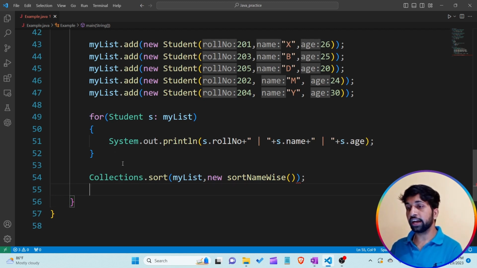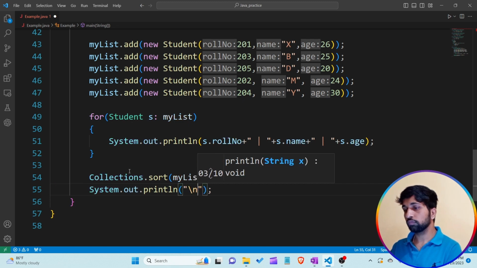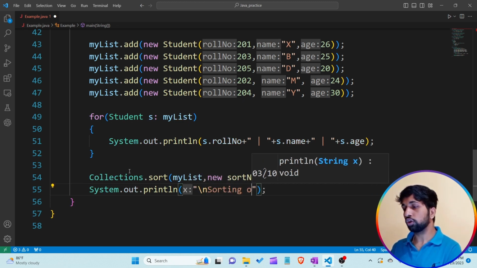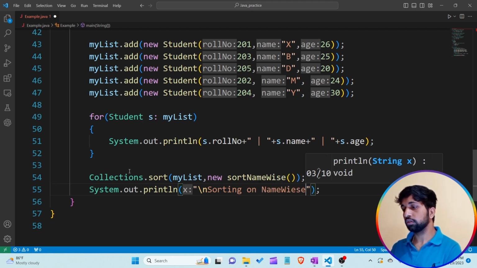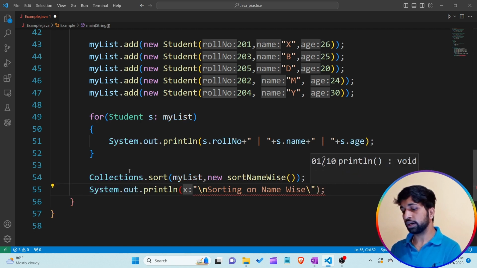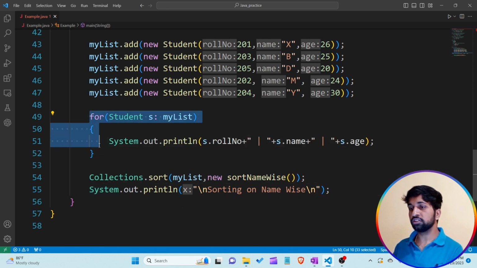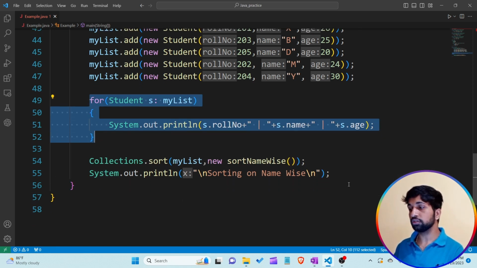And after that, I'm writing a line of code here, sorting on name wise. Okay, after that I'm copying this line for printing the information.